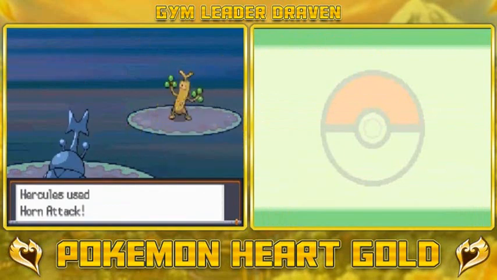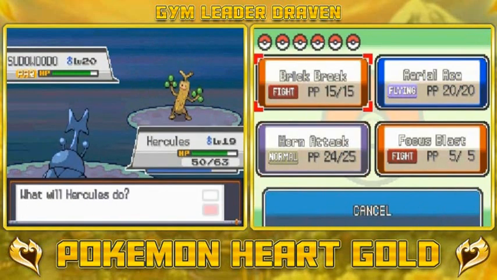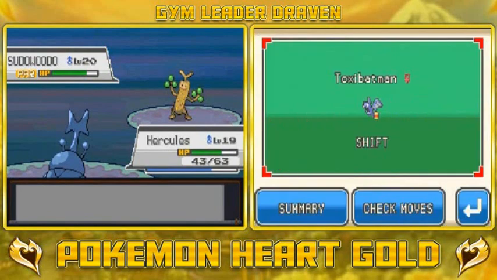Hercules. Here we go, with Attack. Not so powerful. It is a rock type Pokemon. Aerial Ace. God dang. Okay, so yeah, this isn't working out. We'll be using multiple Pokemon right here.